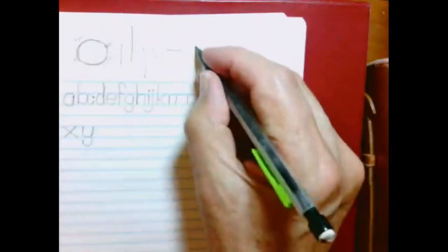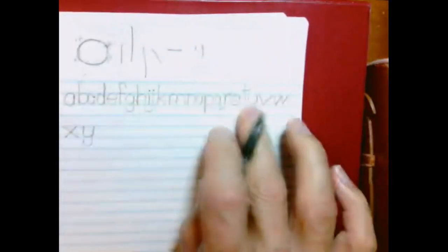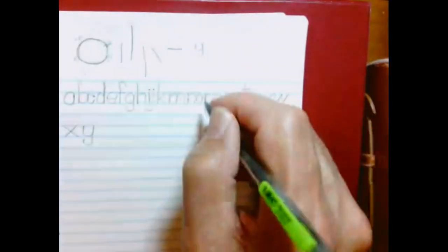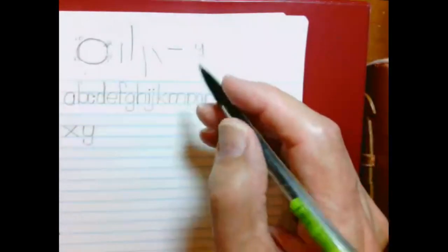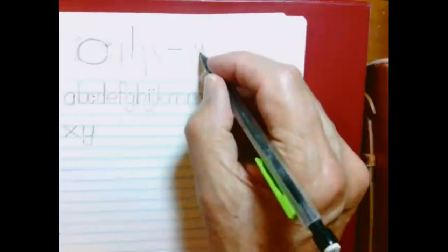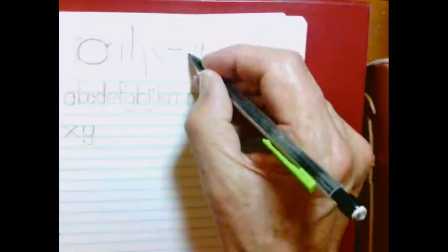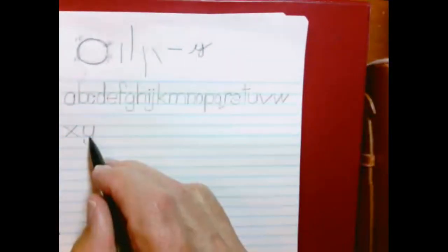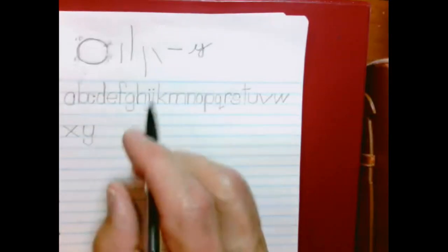Okay. Now, the reason we do this, and I'll show you up here, for example, is that all these letters are designed to transfer easily into the cursive. That's why this alphabet is single. Each letter is one stroke, except the K there and the dots and the X, the T. But anyway, so here you have a Y. When you do the cursive Y, notice you're just going to add to it like that. So this transfers easily to the cursive Y.